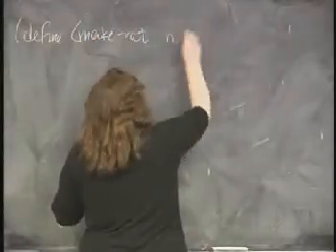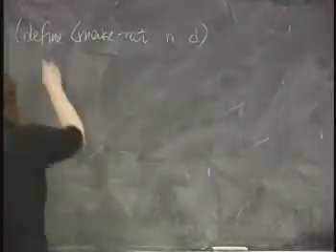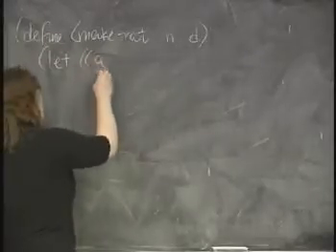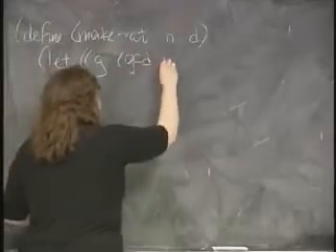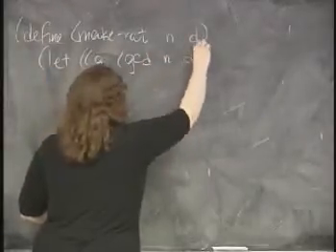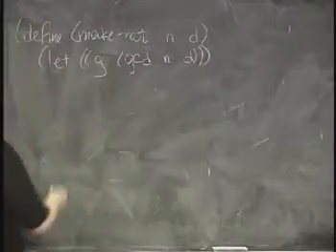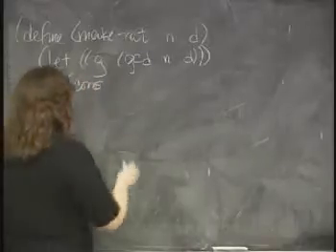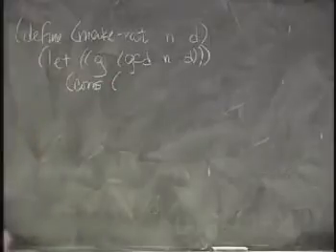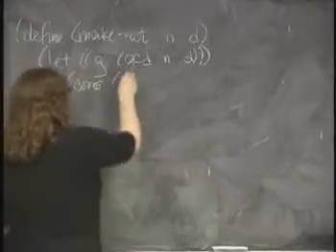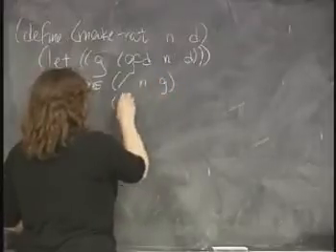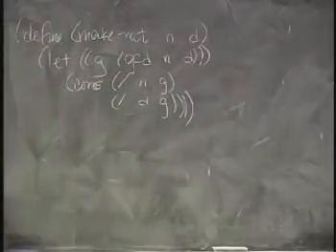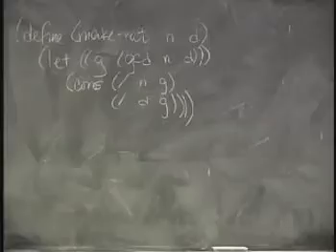So let's make rat on the numer and the denominator. I'm going to let G be the greatest common divisor of N and D. Then I'm going to cons what? N divided by G, D divided by G. Now we have a smart make rat. It's going to reduce our fractions for us.